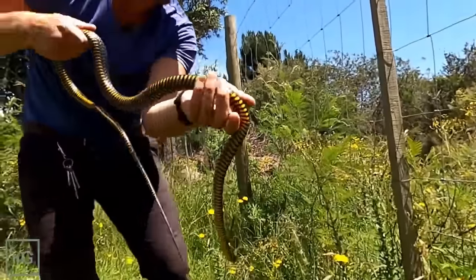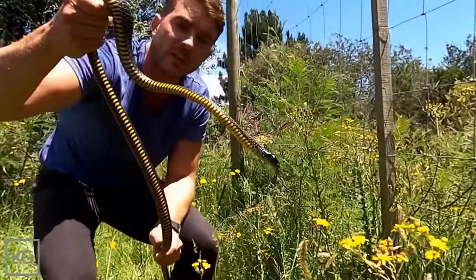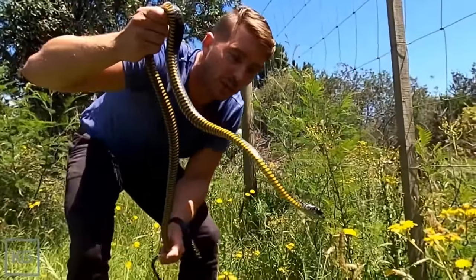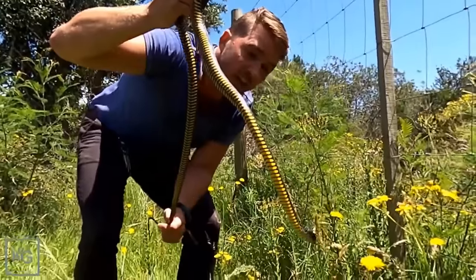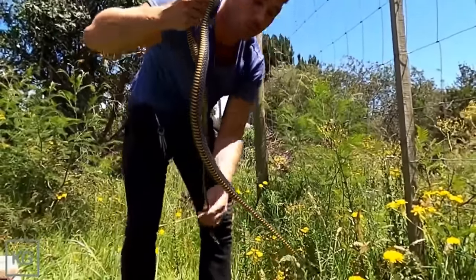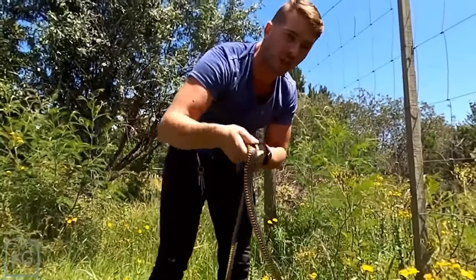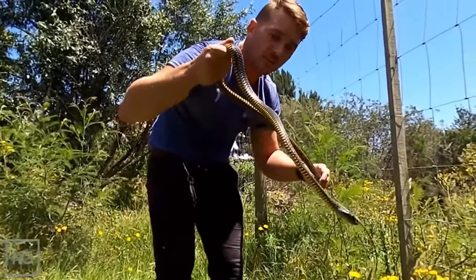And what these snakes will do now is they'll go out and feed fully. So during the winter months here in the Cape, they don't eat much. But now it's springtime. You can see all the flowers. And then they start eating and they will climb into other birds' nests and eat baby birds and all sorts of chameleons and other creatures around there. Not very common to take mice, mostly birds and chameleons in this region.